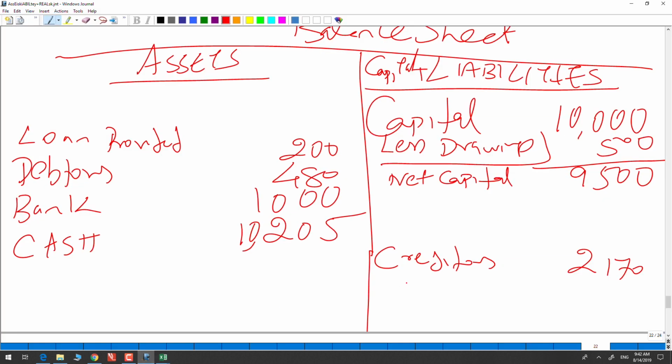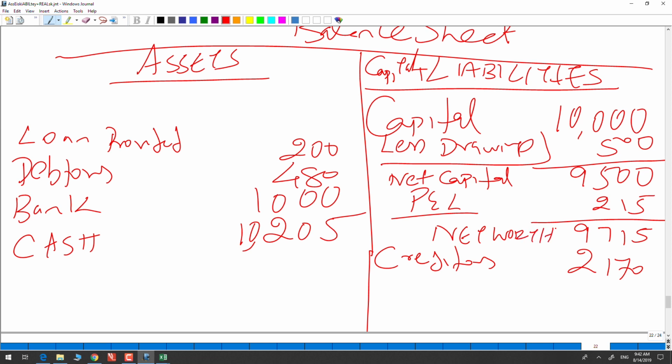So, what happens? This net profit is termed as the P&L account balance. Sometimes it is termed as retained earnings. It is basically the profit in the P&L, in this particular case 215, and this will be 9,415, which is what we call the net worth of the enterprise.